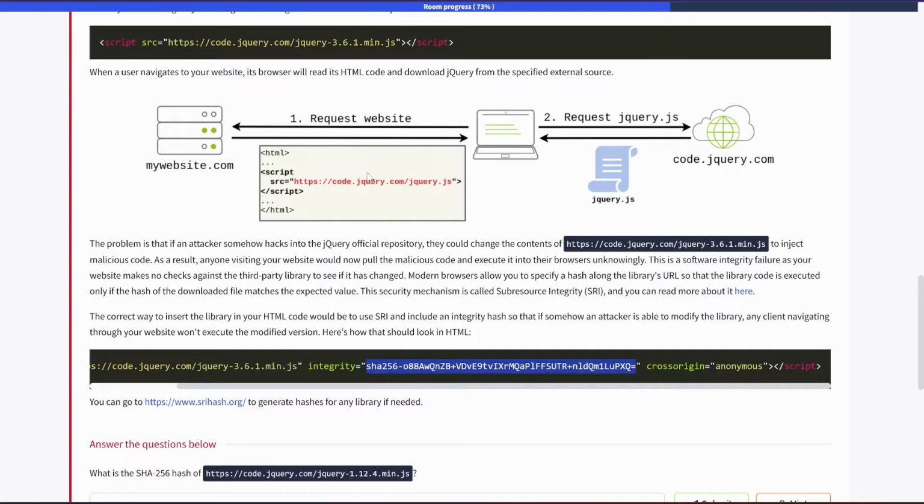Now, this is a pretty simplified example, and websites have other methods of doing this. If you look at the source code of a website, you may not always see this, and this poses other issues because if jQuery is updating constantly, then you might run into some functionality issues with your website. There's a lot of caveats to this, but the main concept is what I want you to take away from this, which is you can integrity check third-party scripts that you download onto your website.